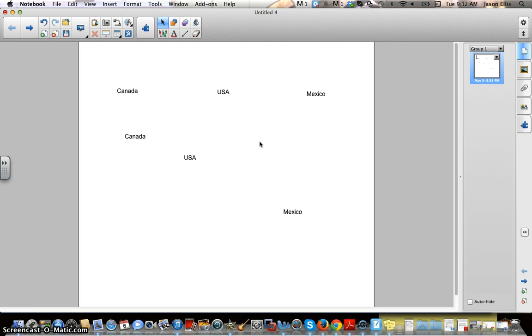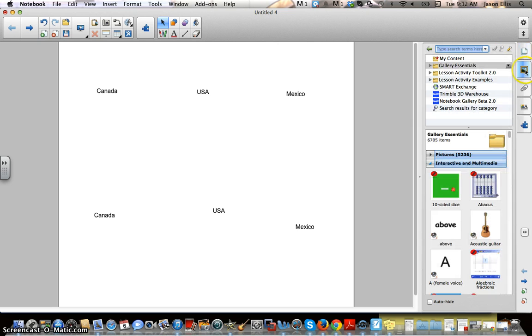Okay, then I'm going to grab the flags at this point. So I'm going to go to the gallery, type in up top, of course, maybe highlight everything and then type on top.